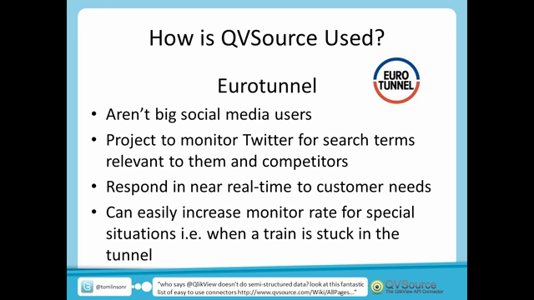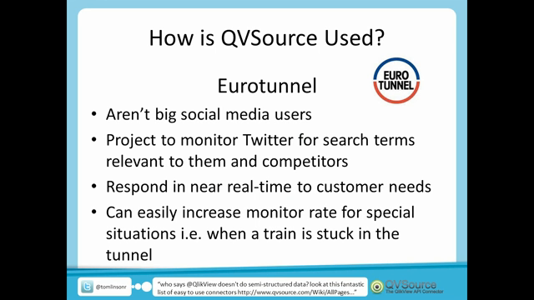So they can actually do customer service without really speaking to someone, being passive but reactive in the same way. They can also increase the rate at which they monitor the situation. They can set the applications to reload every hour. But if there's a crisis, for example a train that has broken down or a tunnel shut, they can increase the monitoring to every 15 or 10 minutes, get very near real-time information, and then respond to it. So that's quite an interesting one. That's a company that's not really using Twitter, but they're using it to provide a better service for their customers.